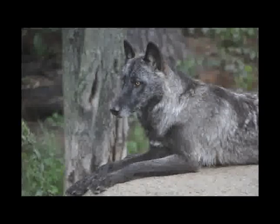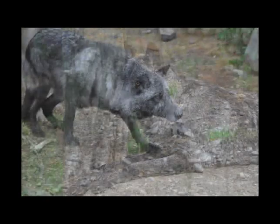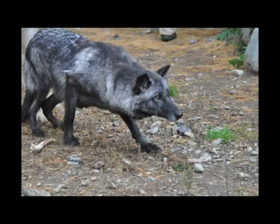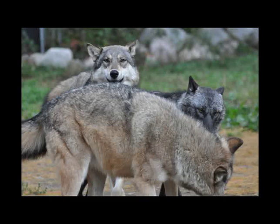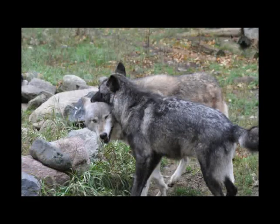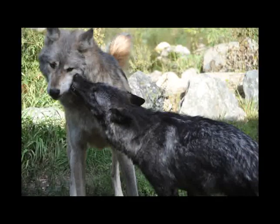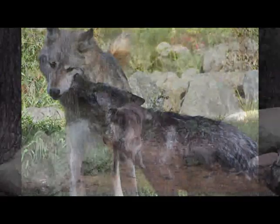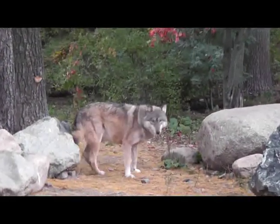And for those of you who are not familiar with our exhibit, we do have Luna, who is a 1-year-old female. She has a pup mate, Bolt, not a true litter mate, who's a little bit more timid. And then we have Aiden, who's in the middle of a yearling sandwich there. Aiden is a dominant pack leader. He is a 5-year-old male. And his brother Denali is the bottom of the rank order and is receiving a little bit of Luna dominance there. To introduce you to our facility, we are an educational facility that features wolves on display.